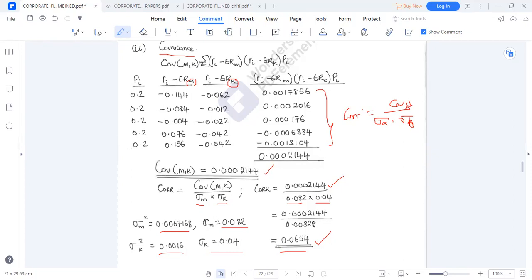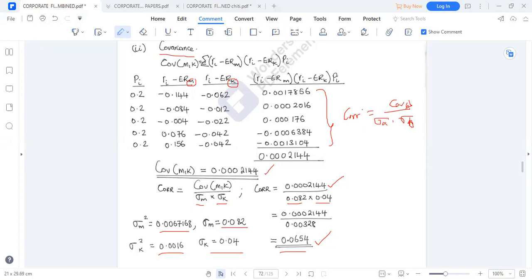In corporate finance, correlation, unlike in QM, is usually used to analyze the returns on different assets, how they are moving in relation to each other. Correlation should always be expressed as a coefficient between -1 and 1. If we have a positive correlation, what does it mean? That these assets are perfectly in a positive relationship. If it's negative, they're perfectly in a negative relationship. And if it's 0, they are not related at all.